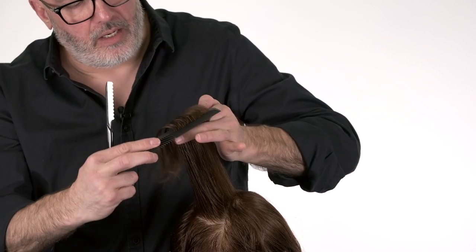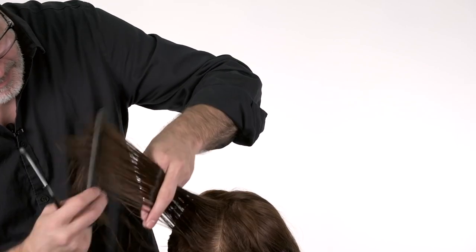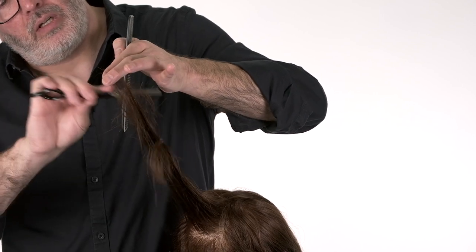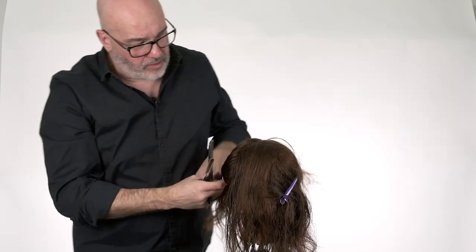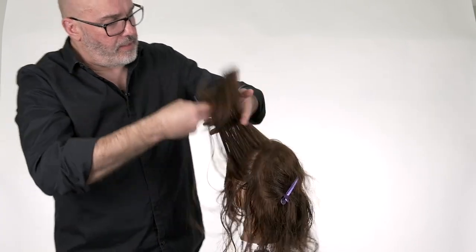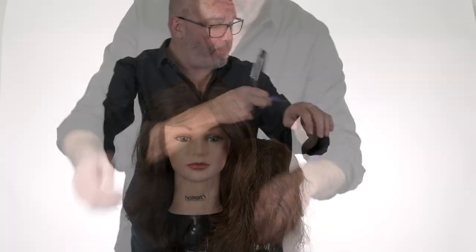Cut that. Comb those two sections together, up and out. Cut that through, take a small piece as my guide. Next section, 90 degrees, there we go. There is not much. This section, very little. Now let's go through and make sure nothing on the side of the head reaches, just to be sure and safe, and nothing does. Perfect. So now we're all good.